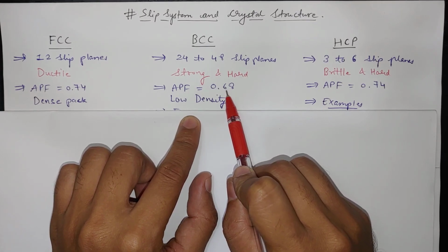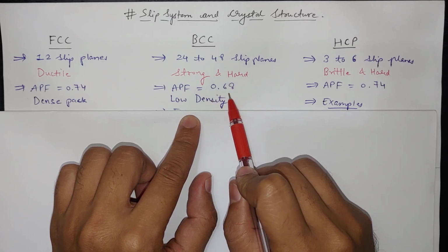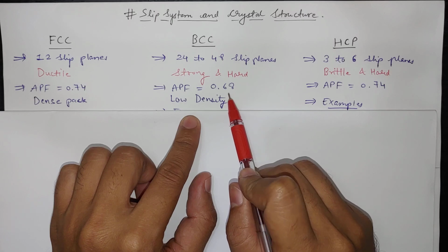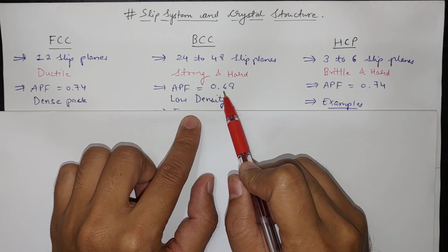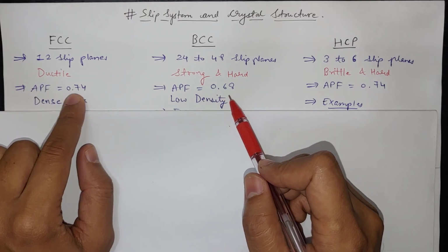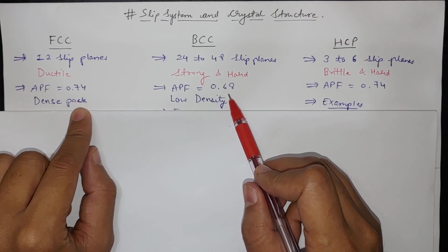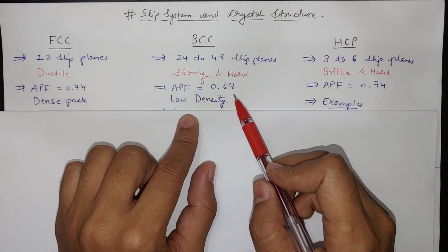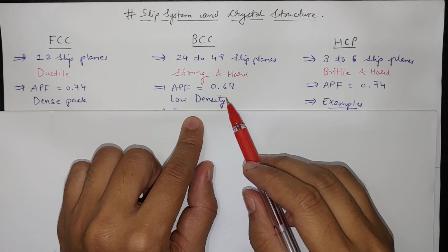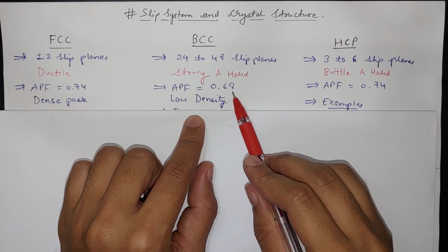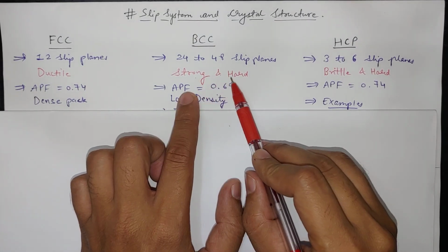So the dislocation has to gain more energy to change the position of atoms. We will look into dislocation motion later, but due to less density there is a larger distance between the atoms as compared to FCC. So we have to supply more energy to deform the material and to change the location of the atoms in particular planes, and the motion of dislocation requires more energy as compared to FCC. So that is why it is strong and hard.